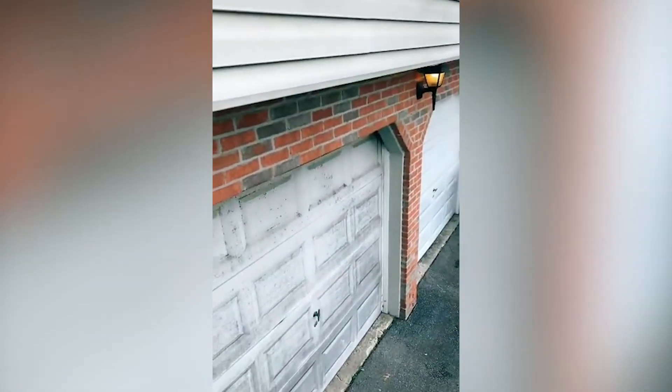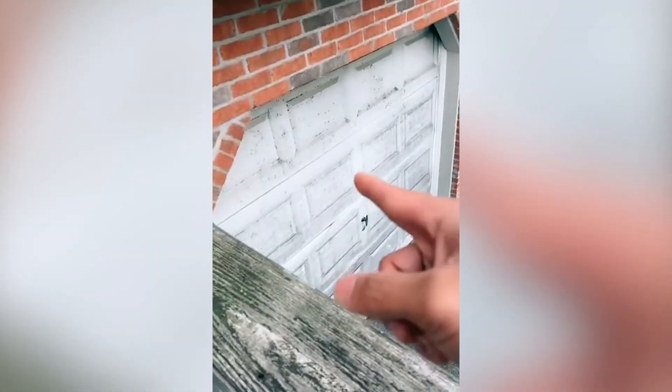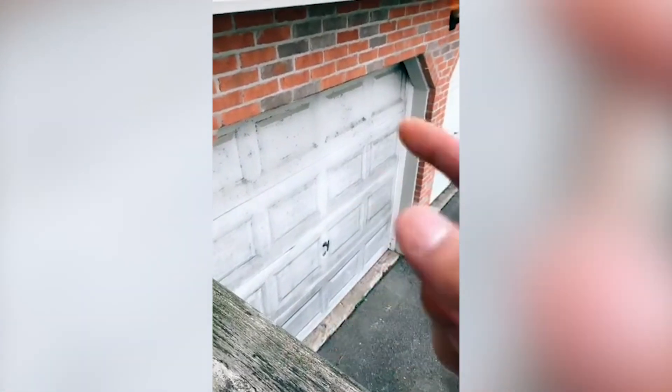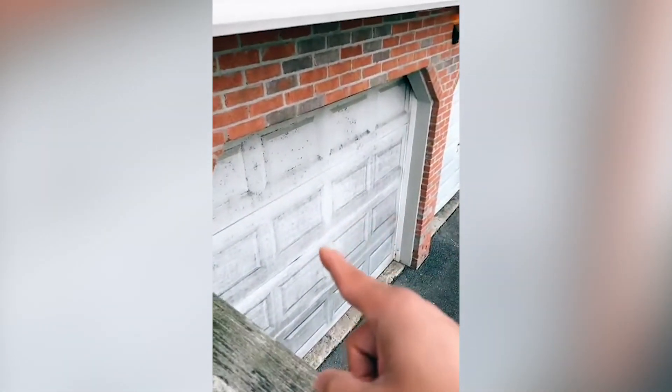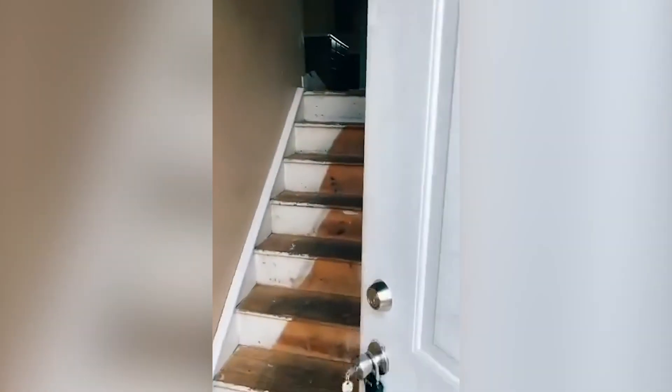Typically what we're doing in these homes is a cosmetic type rehab. We're not going to replace anything unless it's not functional. For this part right here, we are going to just power wash this, power wash the siding. It's in good condition from the standpoint of the exterior. Then when you go inside, obviously there's animal smells — we're getting this animal smell out of here.